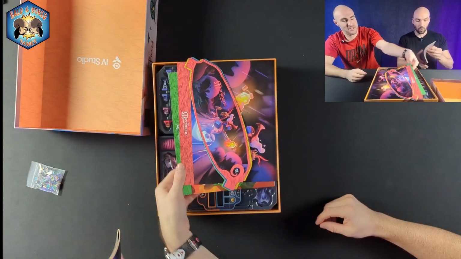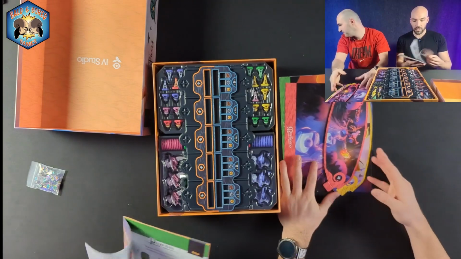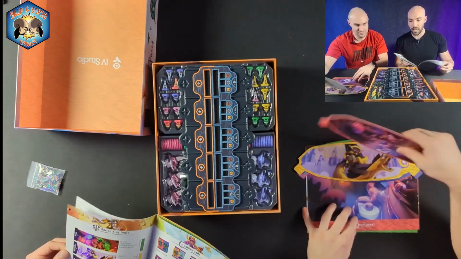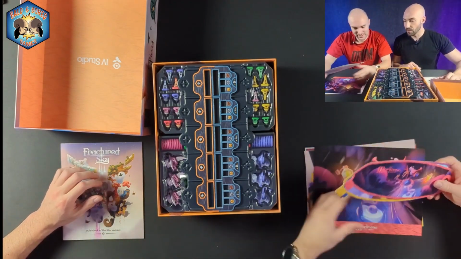All right. Rulebook. After this unboxing as well, same stream, we are going to be going through the rulebook for setup and learning how to play. Oh god, this is colorful. I love this. So what do we got there first?